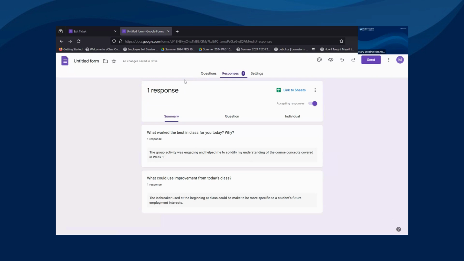But for the purposes of this, oftentimes it can be good to keep it anonymous because it allows students to be more honest. And if it's not part of their participation points, that's okay. I've done it both ways. So that is how you create a quick Google form as an exit ticket, and how you put it in Gap, and how you see the responses.